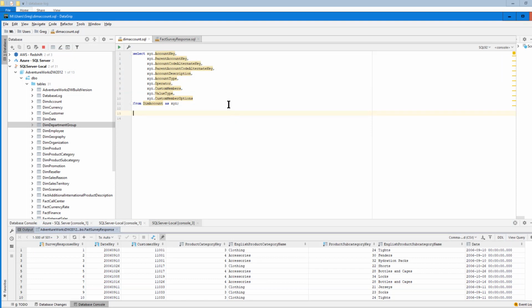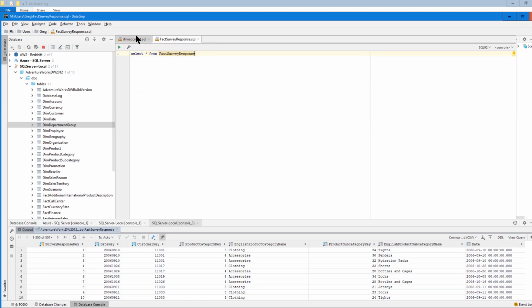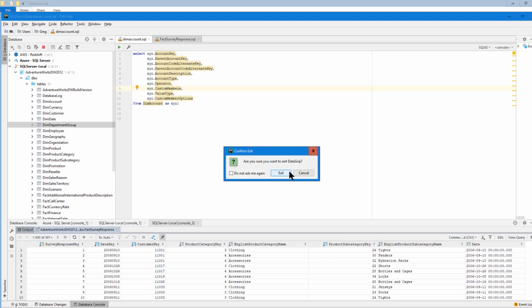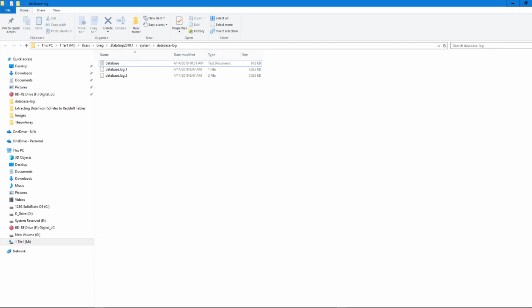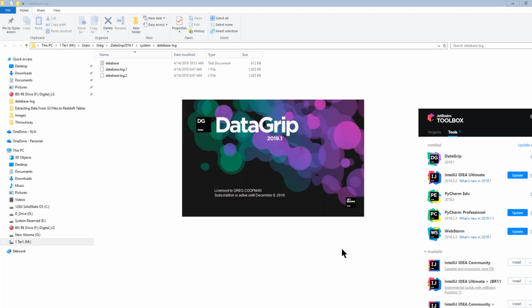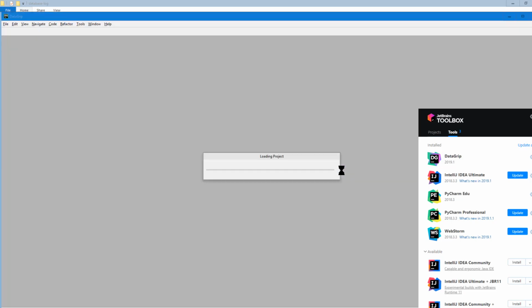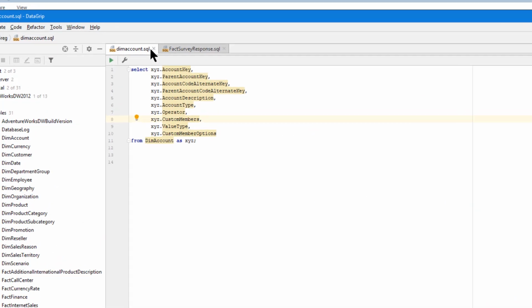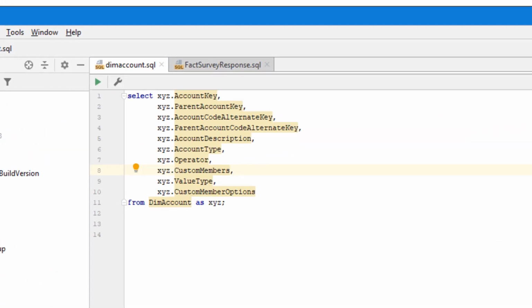The last thing I like is that if I close, so I have two of these open, right? I have two query windows open. I'm just going to close DataGrip, exit, right? And now I'm going to go back over and open up DataGrip again. And what you notice is that when I close it and reopen it, my two queries are there again. At least they should be. I get my tip window, I close it, and there they are. And I'm sure you can have it so you don't have to save these. You have to go to the settings. There's probably a checkbox for saving on exit or not.